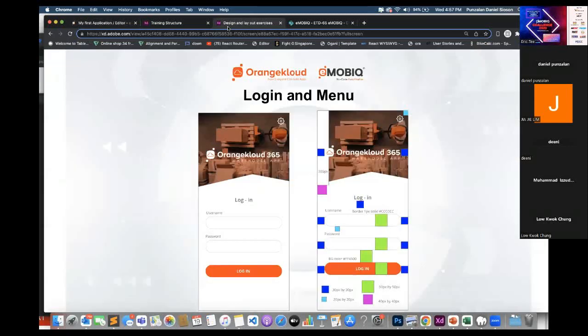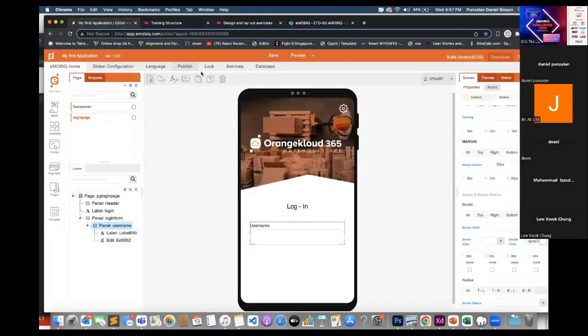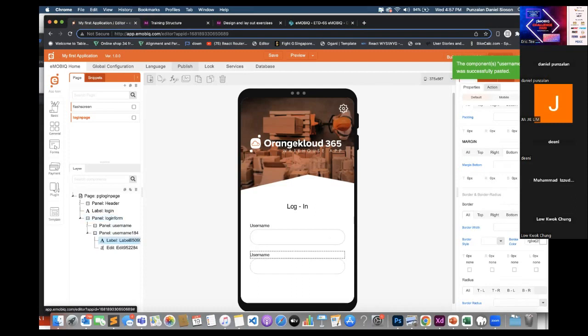We will create a password. Copy the entire, select the layers, copy, and go to the parent, the login form, then paste. So the name is password.